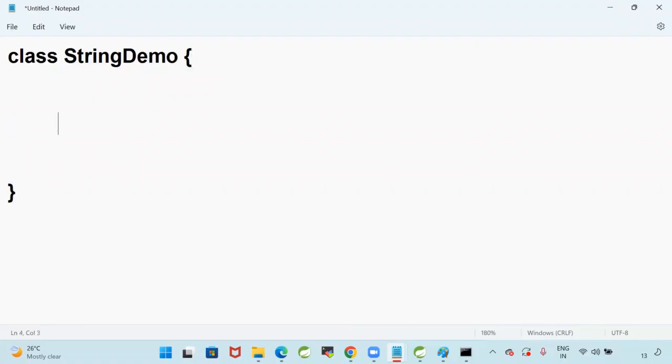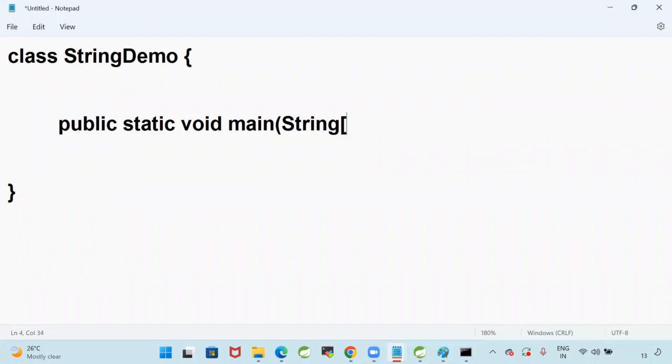In this, I'm taking a main method, public static void main. What is this? String only. That means we are already using the String class, but we didn't know that. Today we understood what is string. So we are already using the String class in our main method. This String is actually an array. Now tell me, what is the meaning of String array? A collection of strings we can pass to the main method.